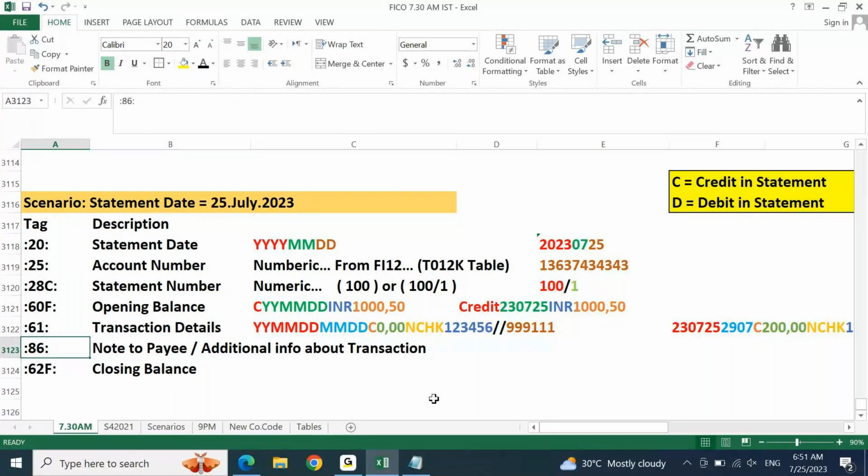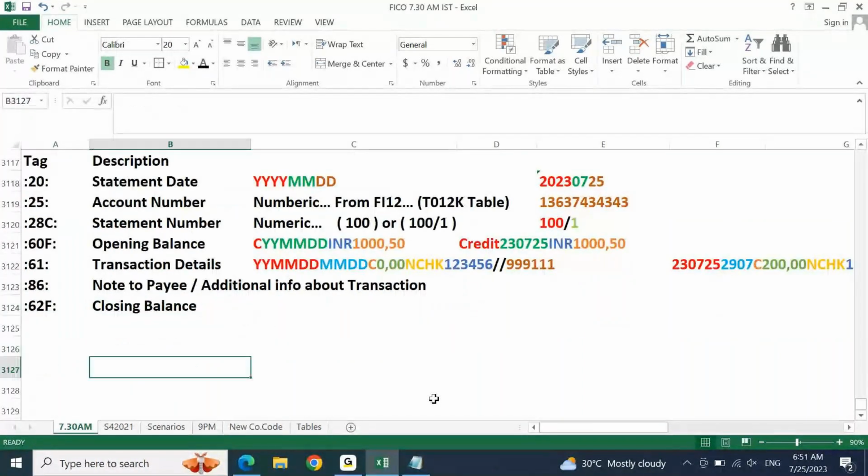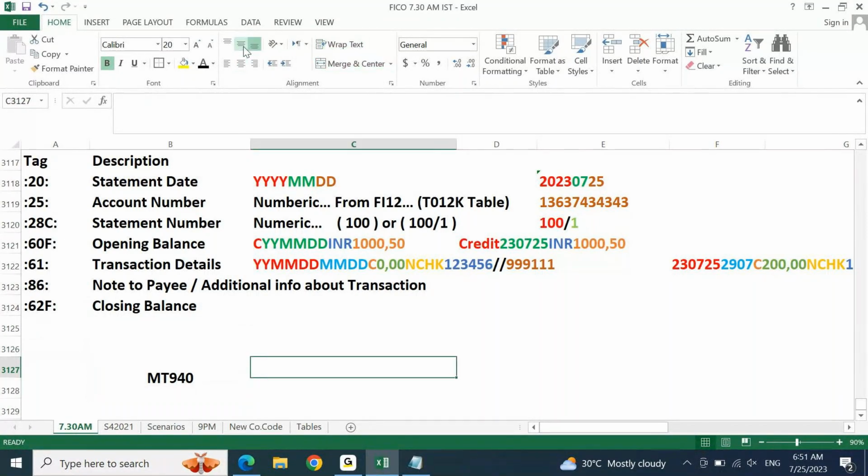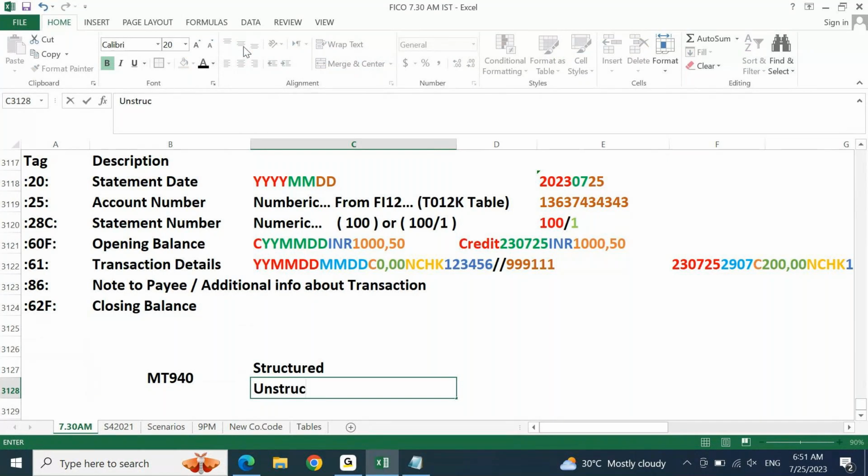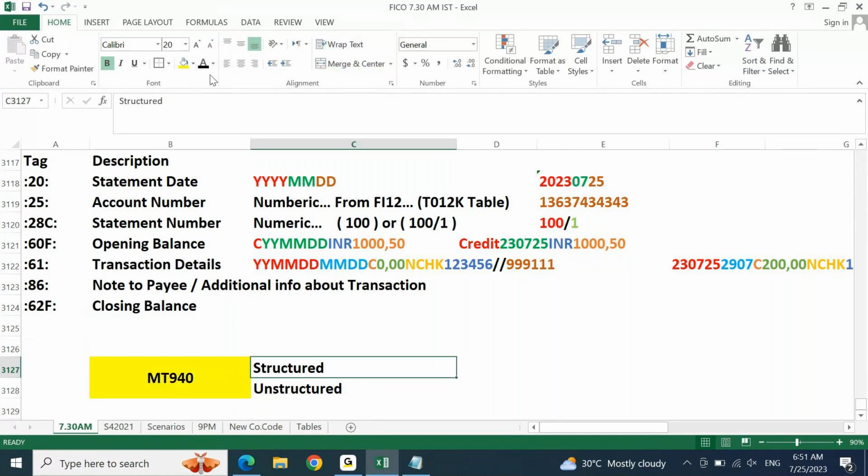Now you must have heard something called MT940. In MT940 there are two points: you have structured, you have unstructured. Your MT940 format can be structured, or it can be unstructured.